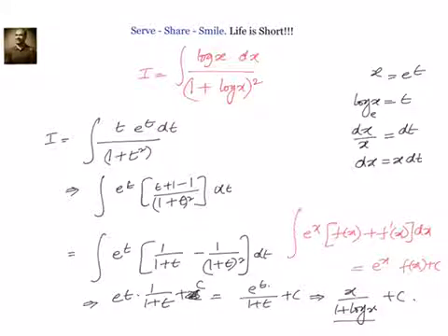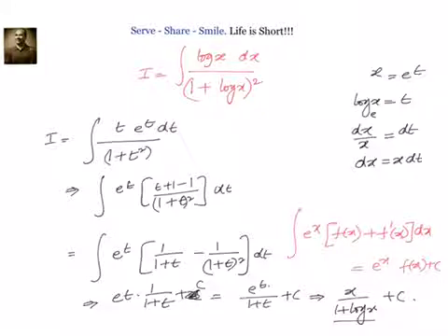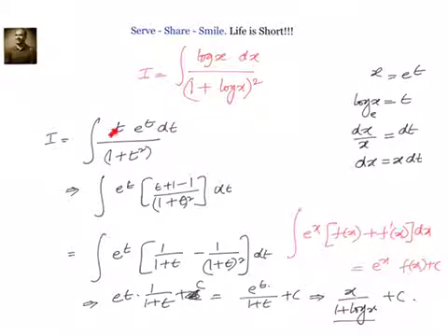Let us have a look at this again. We have to find the integral of log x dx divided by 1 plus log x whole square. We take log x equal to t, so dx equals x dt and log x becomes t. Since x is e power t, log x is t and dx is e power t dt. 1 plus log x whole square is 1 plus t whole square — there is a typo there which is now fixed.